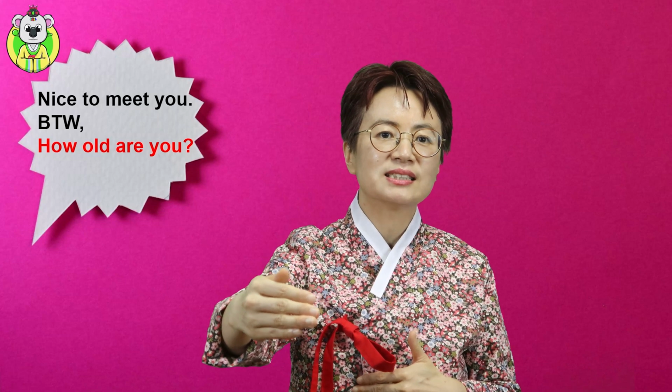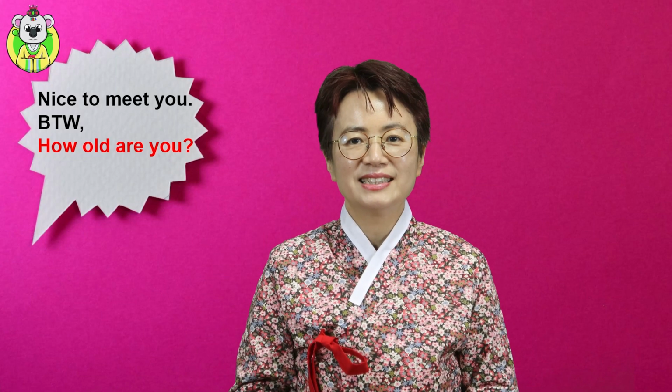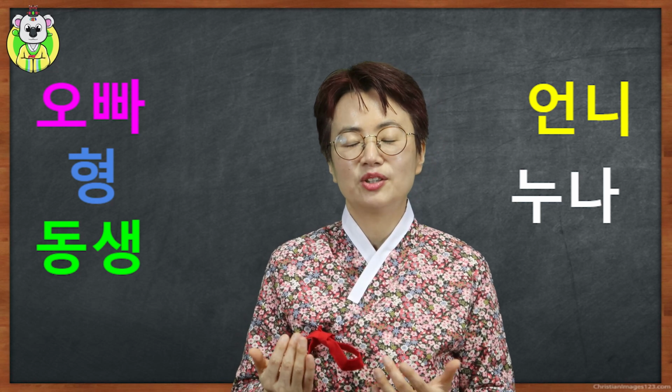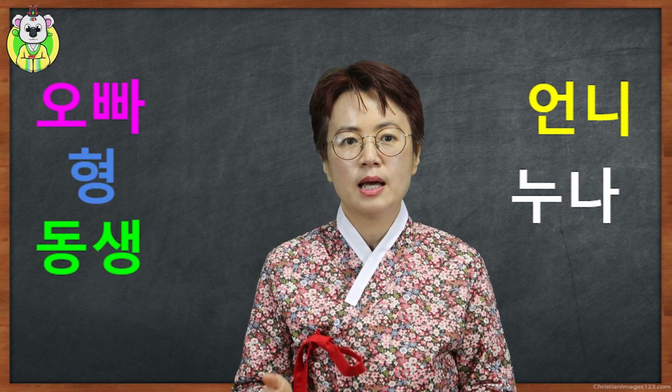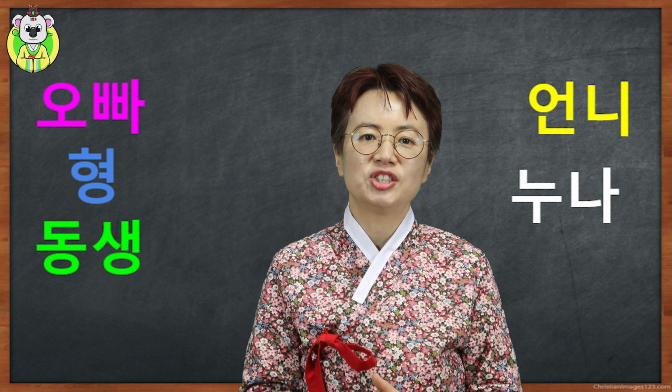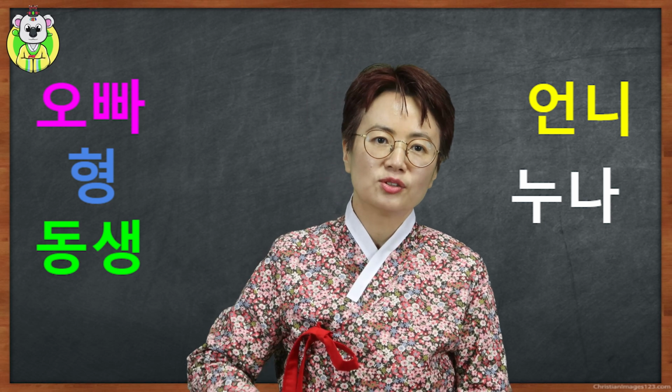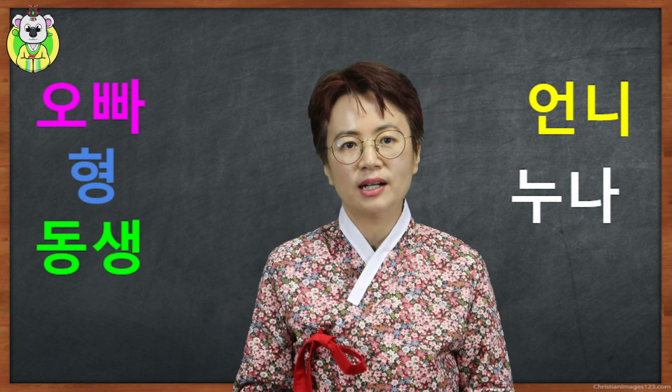If you're polite with everyone, that's nice, but it also means that you're keeping that much distance from the other person. Hence, there is often a very thin wall between you and the other person. In case you want to try to break that invisible wall, here's the secret formula. When you address others, the rules are basically the same as when you call your siblings in your family. But usually you don't specify the gender of your younger ones. In other words, they are always just 동생, whether female or male.